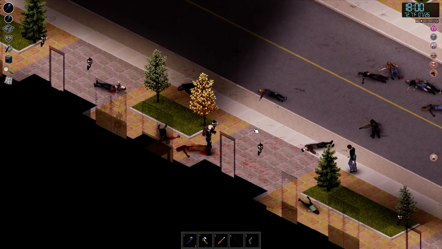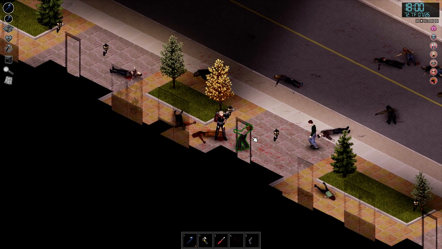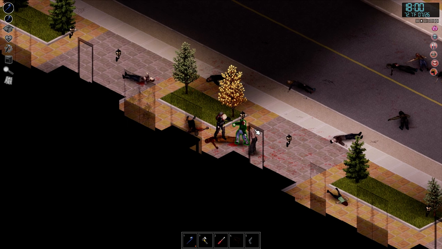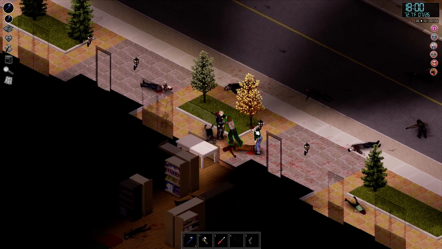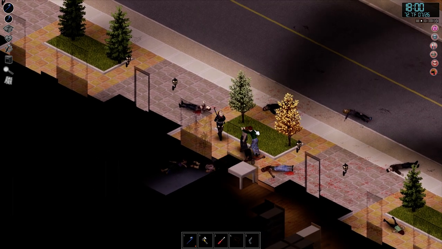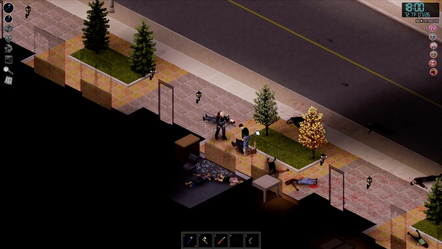It's an awful lot for me to take him out at this level of exertion and tiredness and pain. Normally it's about 5 swings. Now I've got to be worried about what's coming up behind me at this point. I'd like to get one of these guys down. There we go.